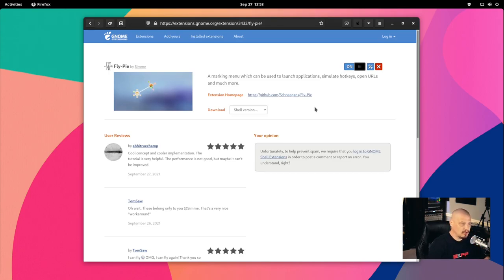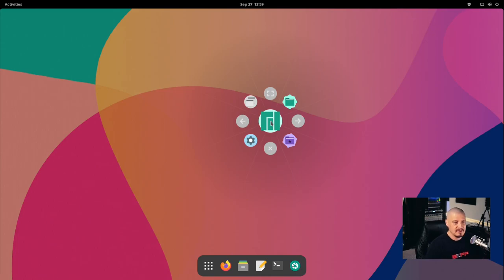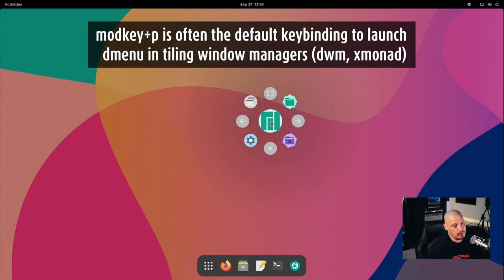Now, when you first launch the browser, you're probably going to have a pop-up here on the website saying, do you want to enable the GNOME extensions plugin for Firefox in this case? So you do want to click yes on that, but that's all you have to do. It will install the plugin itself, and then immediately you should be able to turn on the Fly-Pie plugin. And then the default key binding for Fly-Pie to open, I believe, is Control Space. I changed that to Alt P, but you can make this key binding to open the menu anything you want.